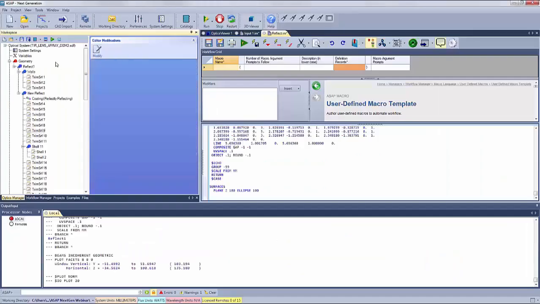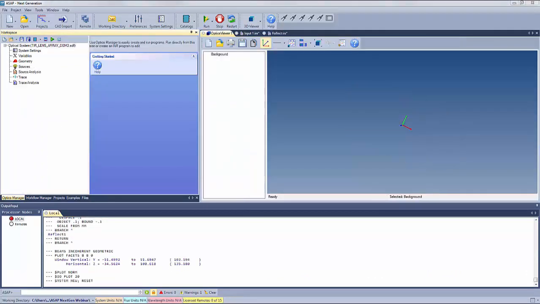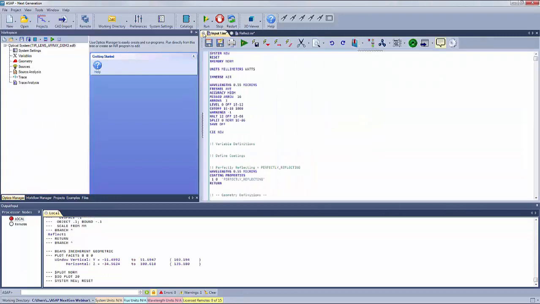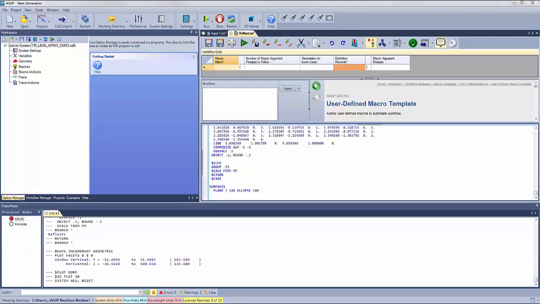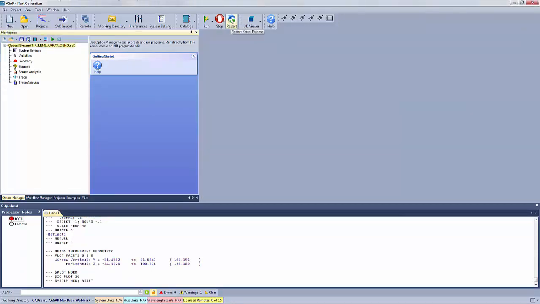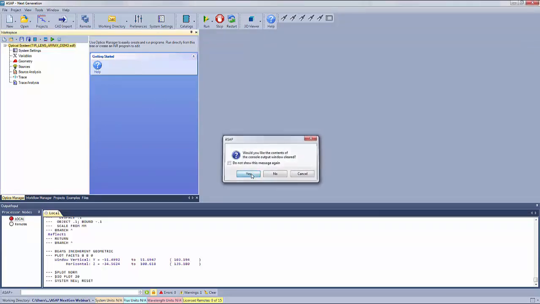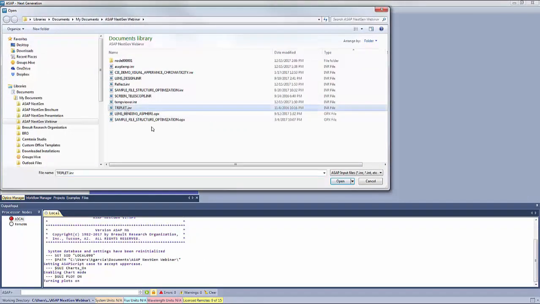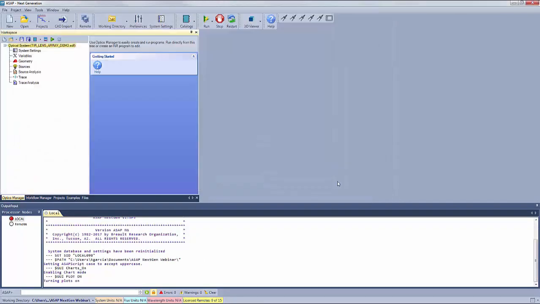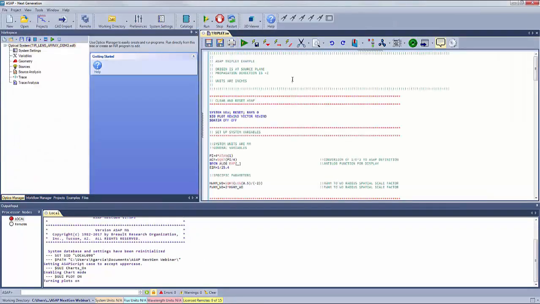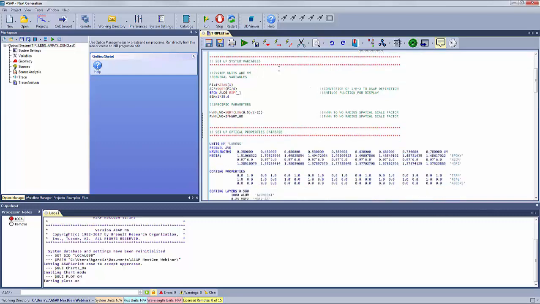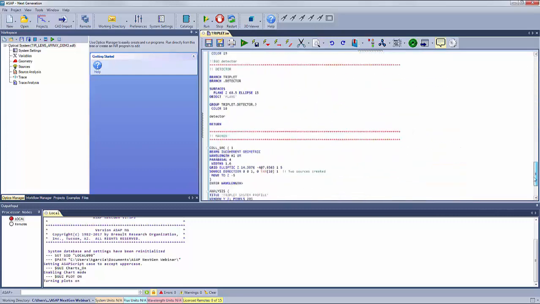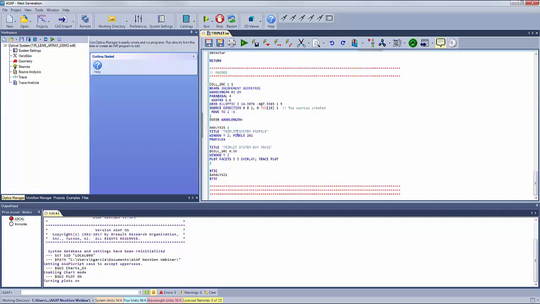We return to our ASAP example that we set up before, and we will clean things up. We'll get rid of the optics manager and the translated files and refresh and restart ASAP. And we'll bring in a predefined file which has some macros in it just so you can see how the macro manager works. We open this file up. This is an example of a triplet inside of ASAP. It's a very simple triplet example, and it has a series of macros down here.